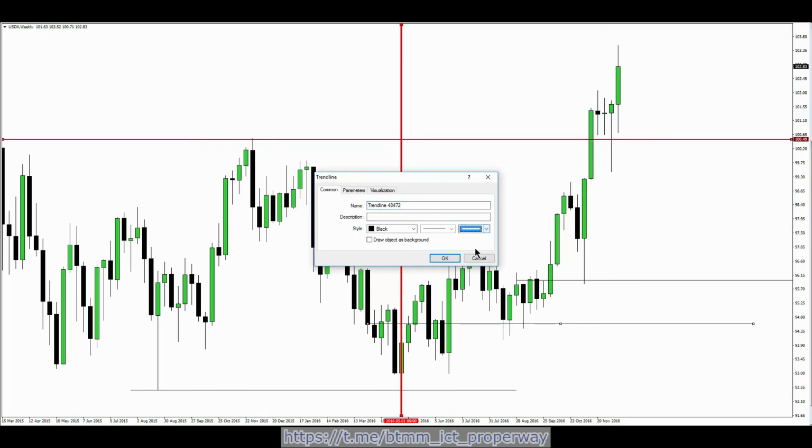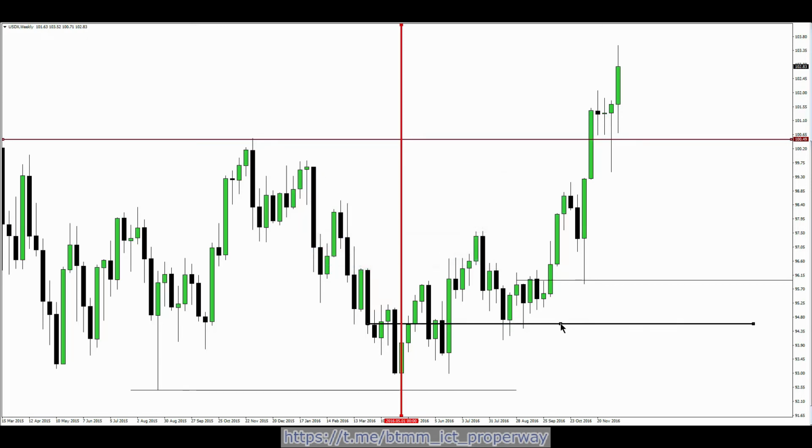So we're going to broaden that one up a little bit. Okay, and then price is trading down into that. So what are we waiting for? We're waiting for evidence to support the idea that the large traders want to send price higher. Price does that here. It violates this down candle right here. Its high is broken right there. Okay, so now this order block on a monthly level can be refined to this level right there.